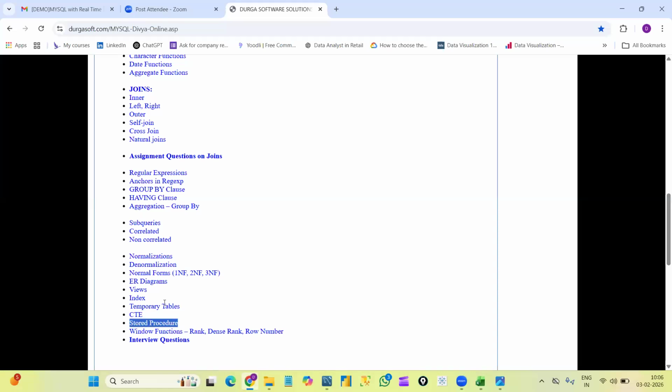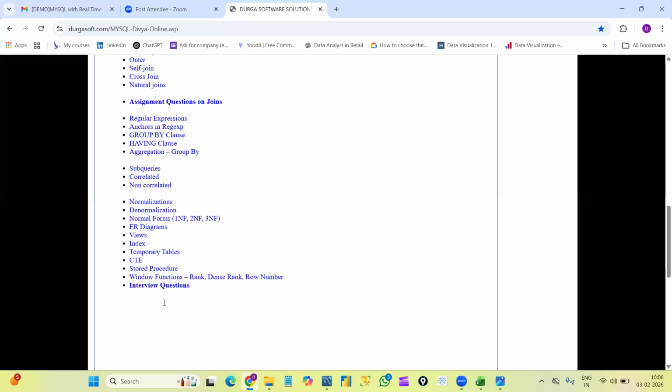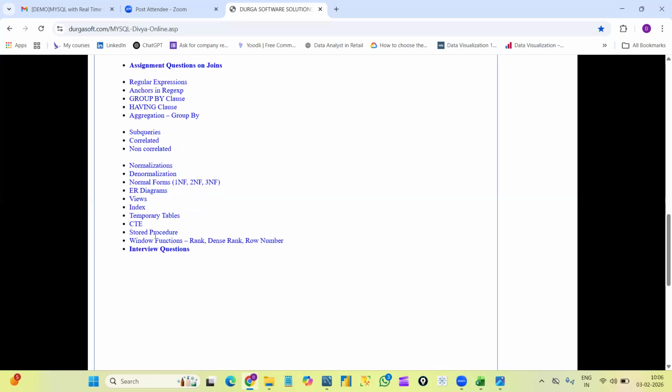Next, procedures, stored procedures. Whenever we do daily tasks, we always use the procedures concept. Okay, we have static procedures, we have dynamic procedures, we have parameters like IN and OUT, everything we'll discuss in detail. On a daily basis, in real time, we will use the procedures concept a lot, which helps us finish our work faster.